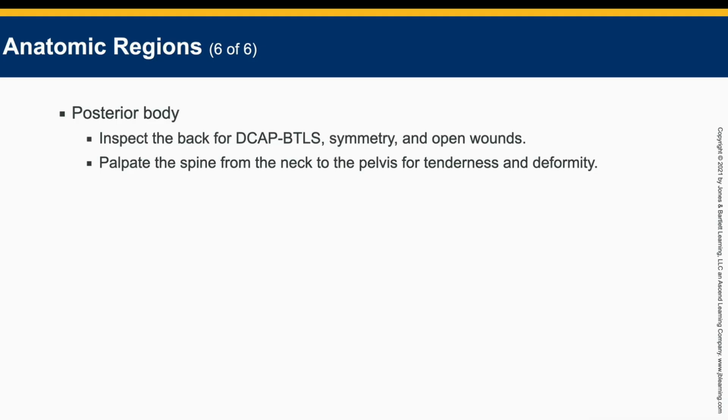Next, palpate the spine from the neck down to the pelvis, feeling carefully for tenderness, step-off, or deformities, which could indicate a possible spinal injury. Assessing the posterior body helps ensure that no injuries are missed, especially those that might not be visible from the front during our initial assessment.